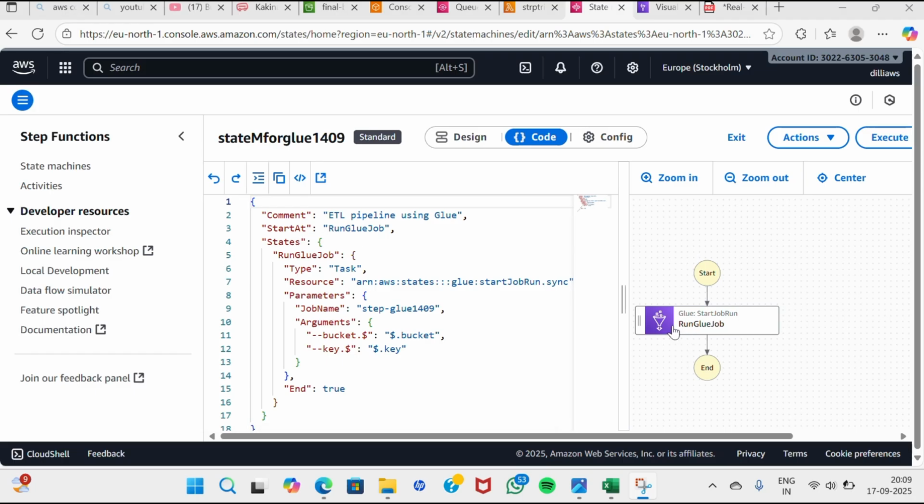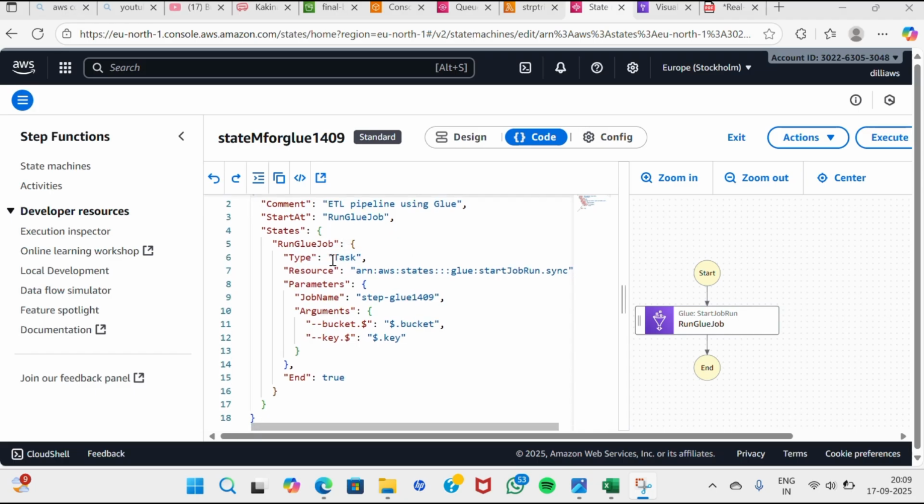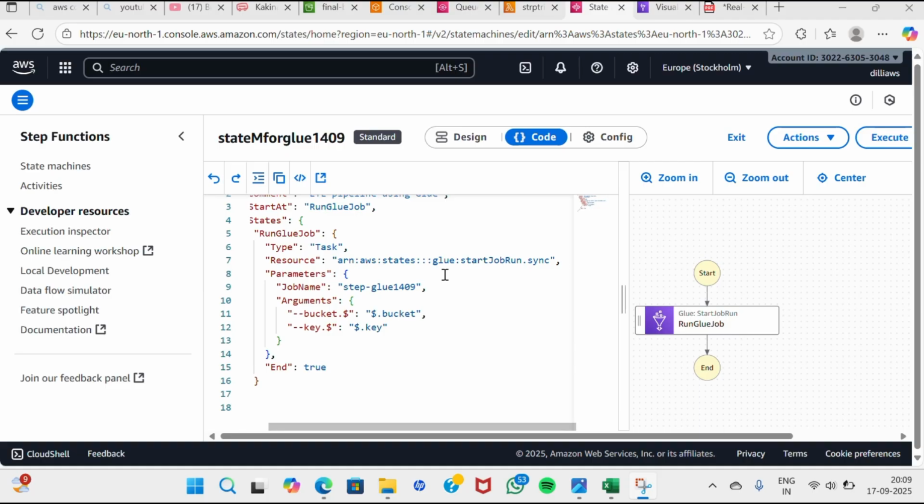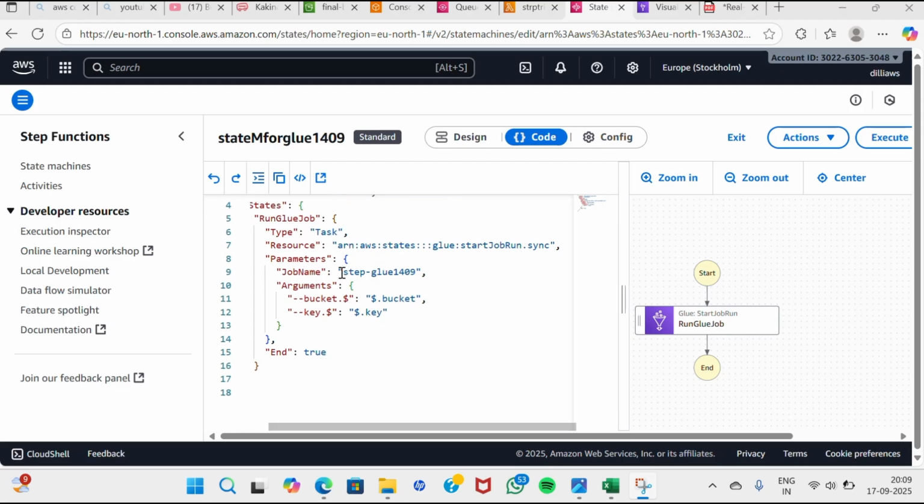Here we selected Glue job, right? We have to select the Glue job, and the type is Task, because we have to perform some task. So we use type as Task, and the ARN for that particular resource for this state machine is this. The parameter is the name of our Glue job.